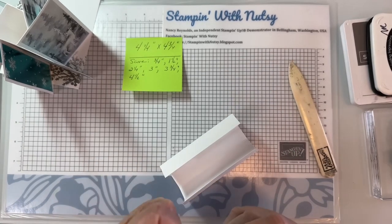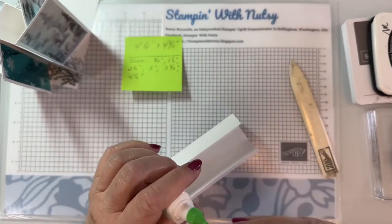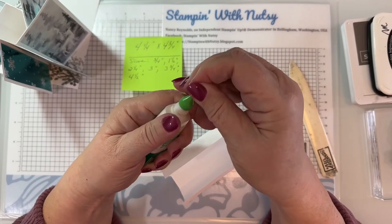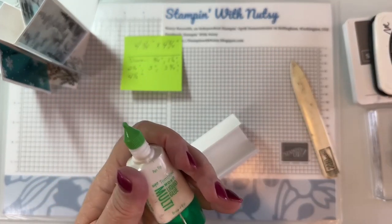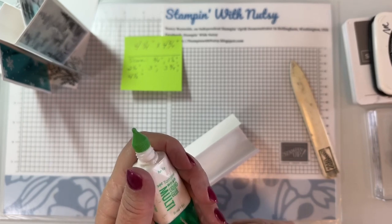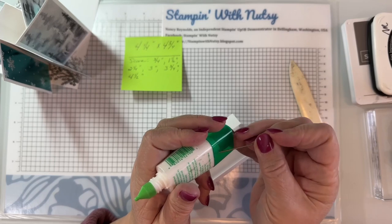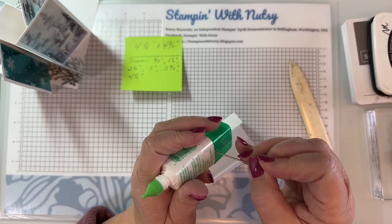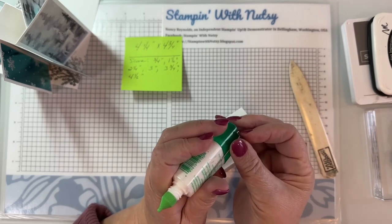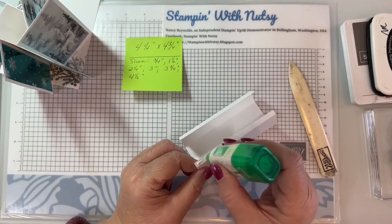Oh my goodness. Let me take my T-pin. I keep my T-pin in my Tombow glue so that I can tuck it under this side. It usually tucks very nicely under the plastic, right in there, to keep the glue flowing.